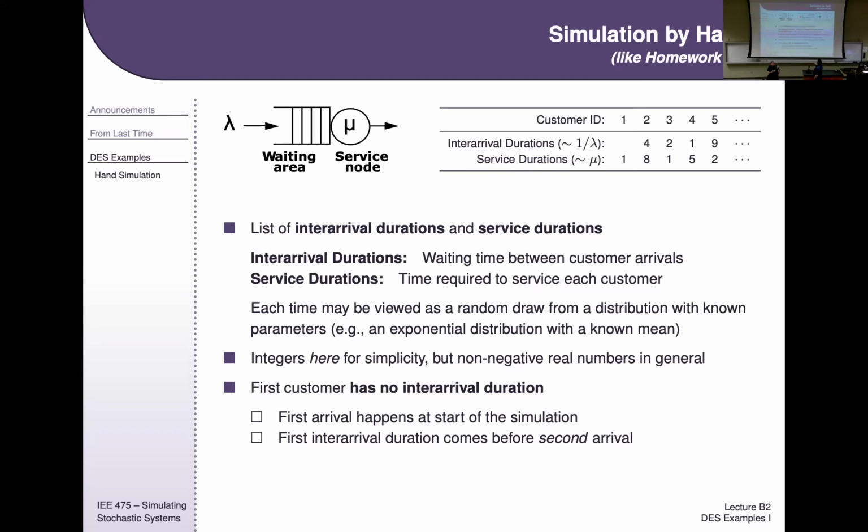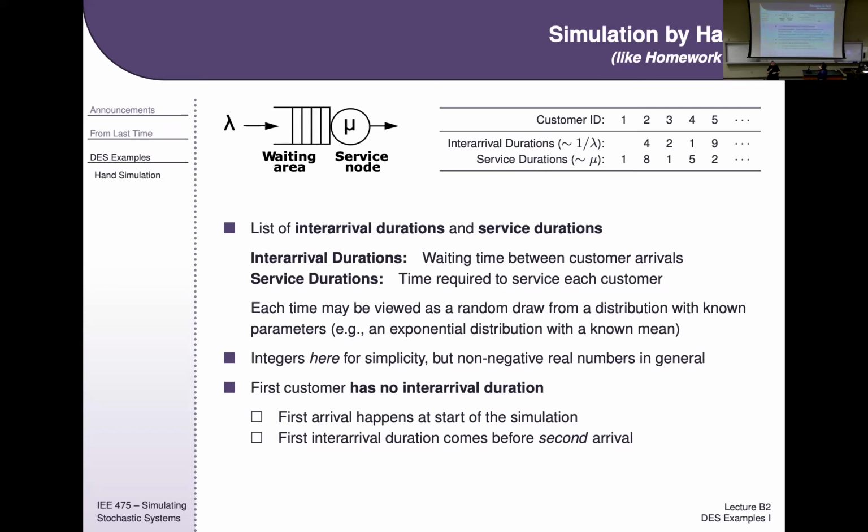For this example, I've provided you at least 4 interarrival durations. Theoretically speaking, these go on for infinite time, so you just keep drawing a new interarrival duration as you need one. But I haven't taught you how to draw things yet, so I'm just giving you that list pre-drawn for you. Same thing with service durations. This says here that they're distributed like mu for mean, that is the average time.